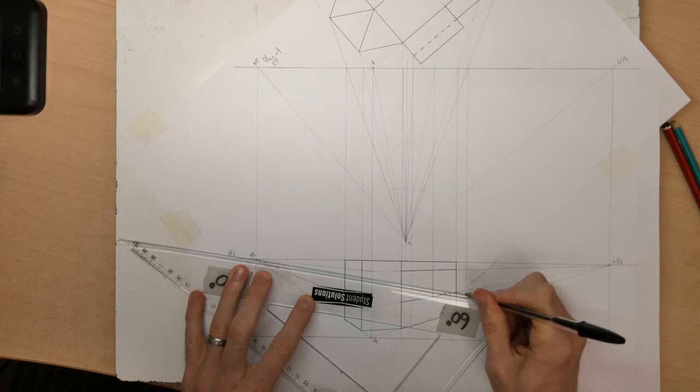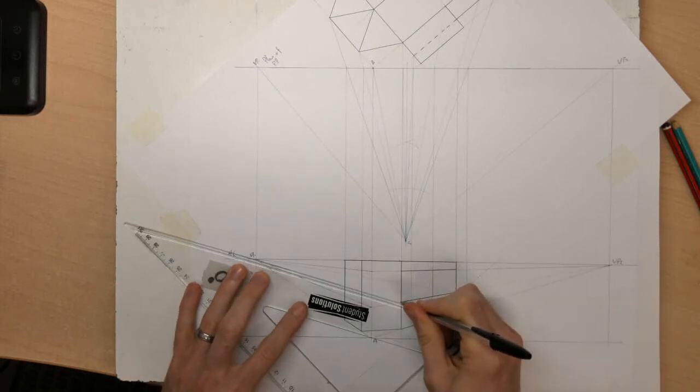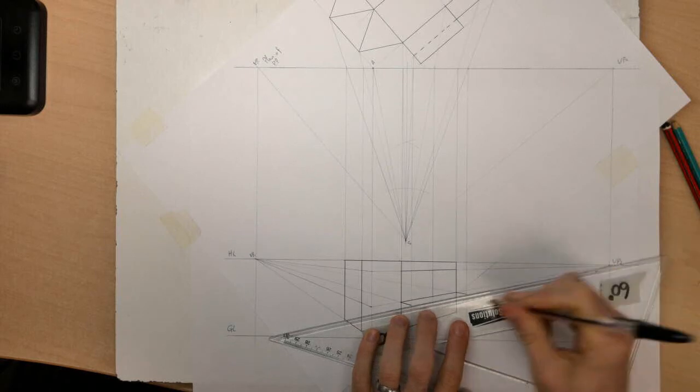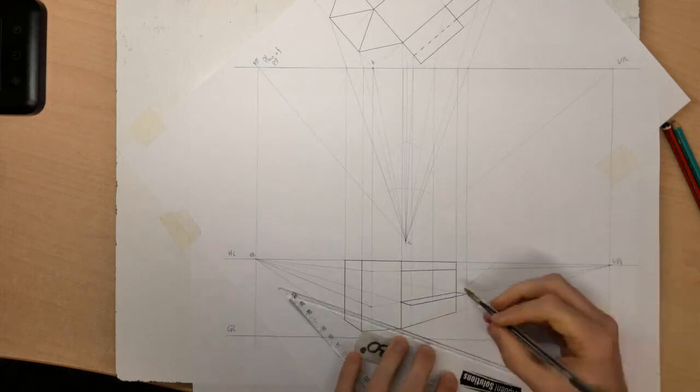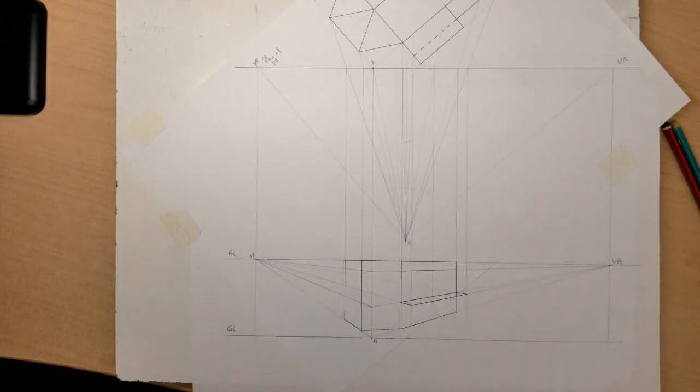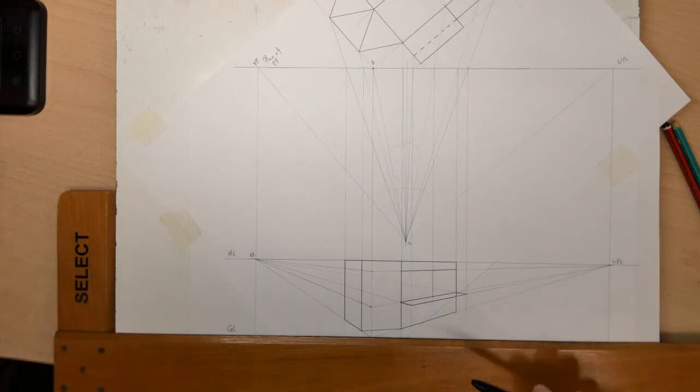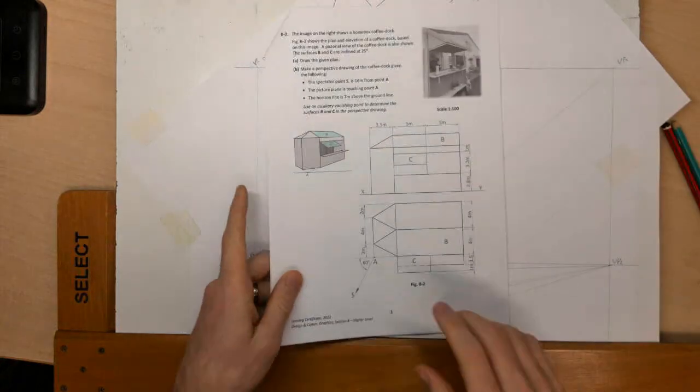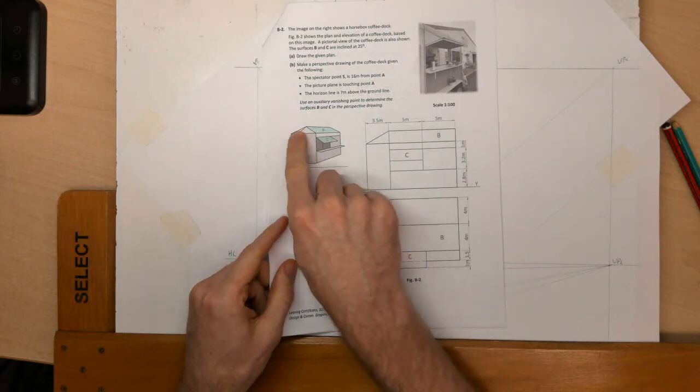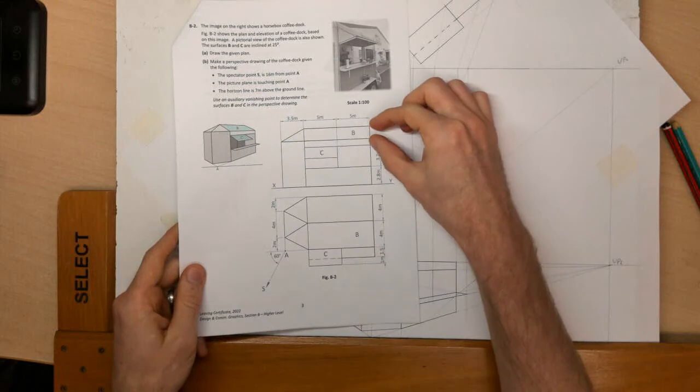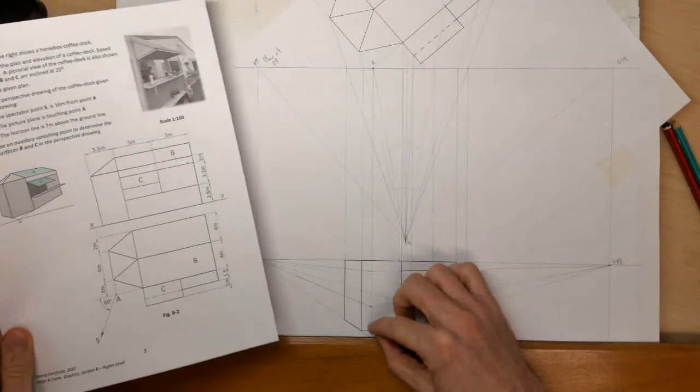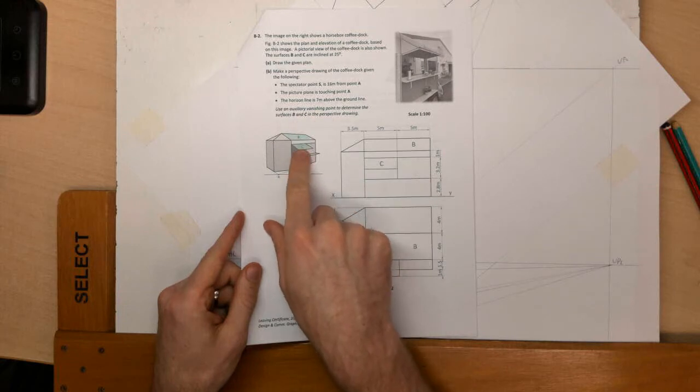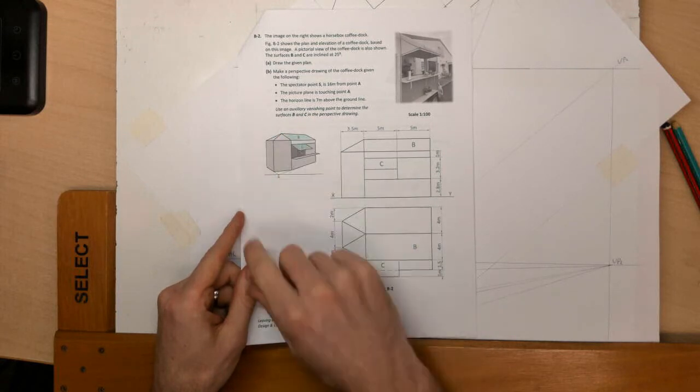I can vanish that forward. Let that vanish forward from my plan. That should probably be right there. Now I would like to probably find that surface running back there and there, but there isn't a height to tell me the height I need to measure on my height line. I'm going to move on and find my auxiliary vanishing point for C and B, and maybe that will give me that point there which I can join back.